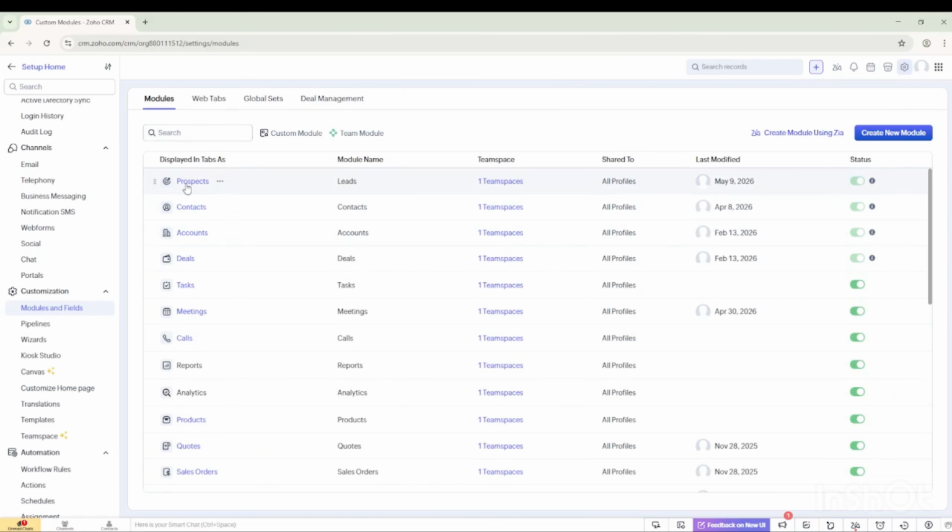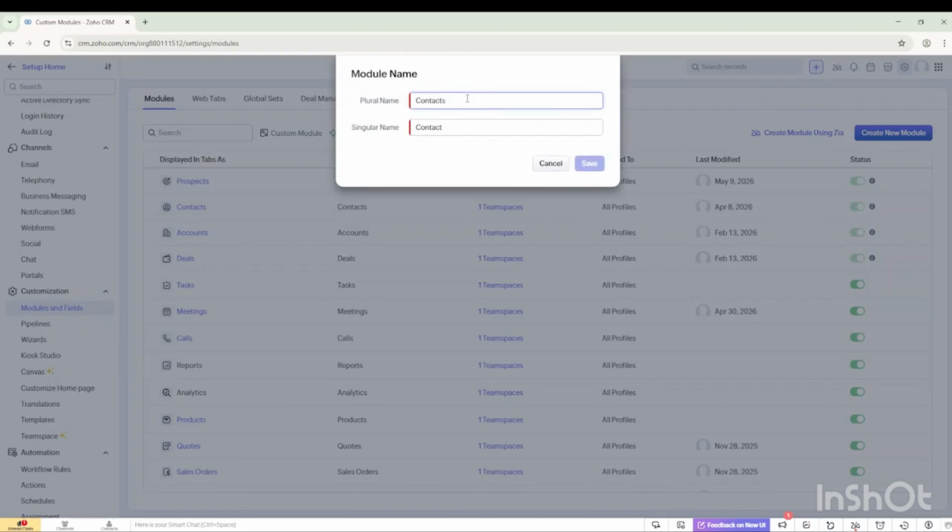you can see that it has been saved. So let's do that for the contact module as well. It's still the same option that we use. You just click on these three dots by the side, then we click on rename. I want to just call this contact persons, that's the plural name, and the singular name is just going to be contact person.